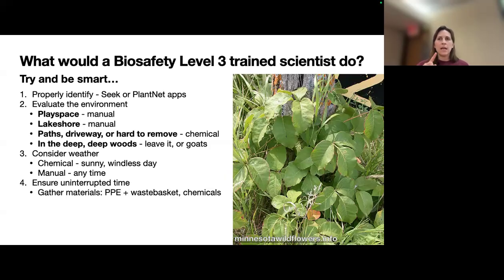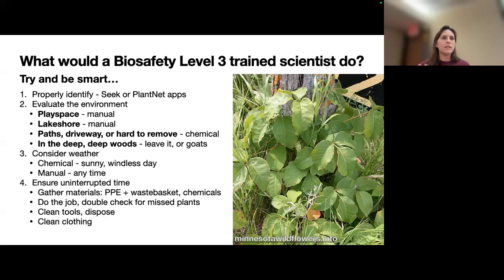And also consider the time that it takes to gather your materials, so your personal protective equipment, your wastebasket, and if you're using chemicals, your chemicals. Take consideration as to the time it's going to take to actually do the job, and then circle back to double check for any missed plants. Make time to immediately after you're done with that, clean your tools and properly dispose of the poison ivy, because you don't want to say, I'll take care of those tools later, and then end up forgetting or having somebody else grab them, and then you have contamination that has just taken place.